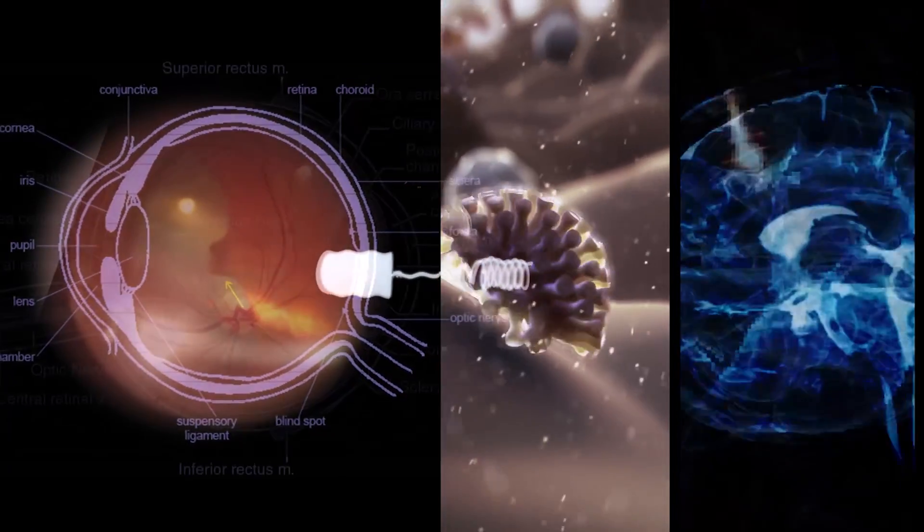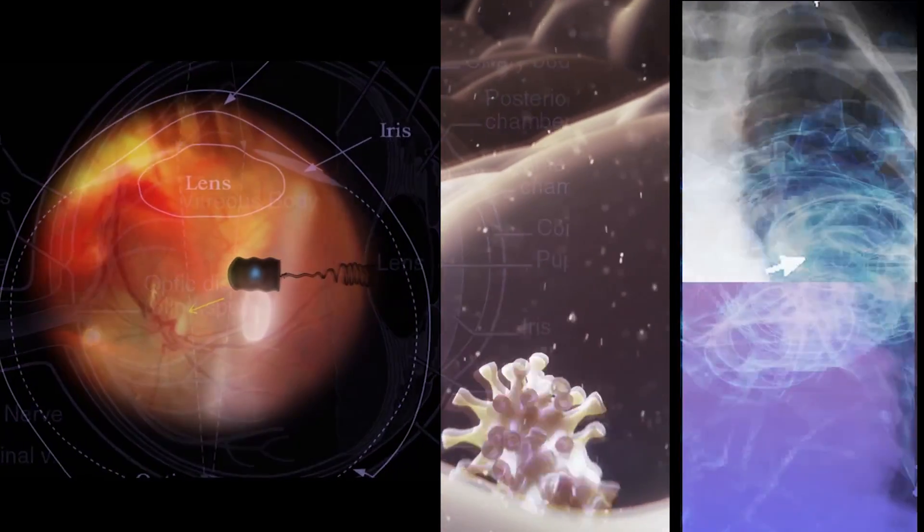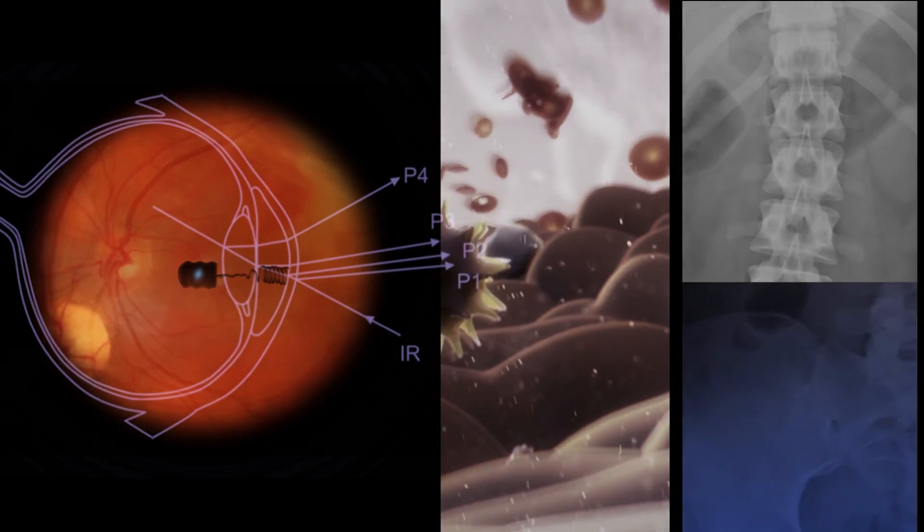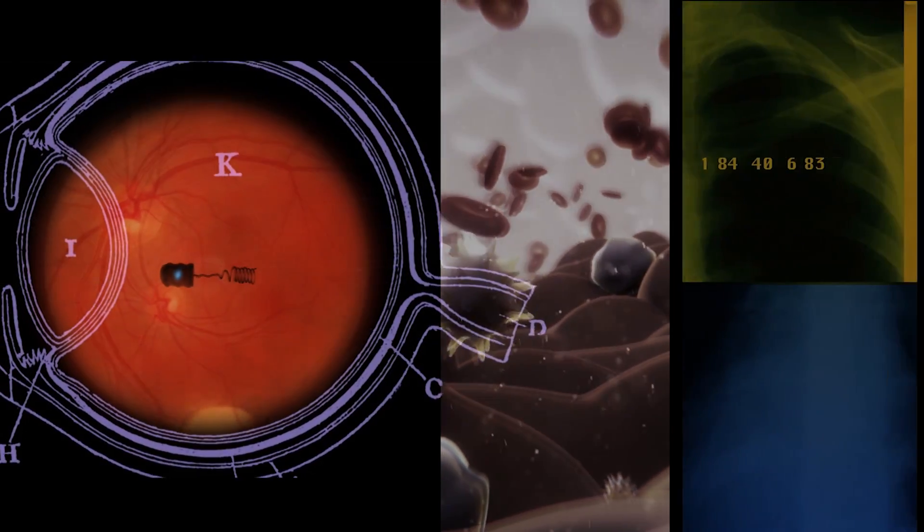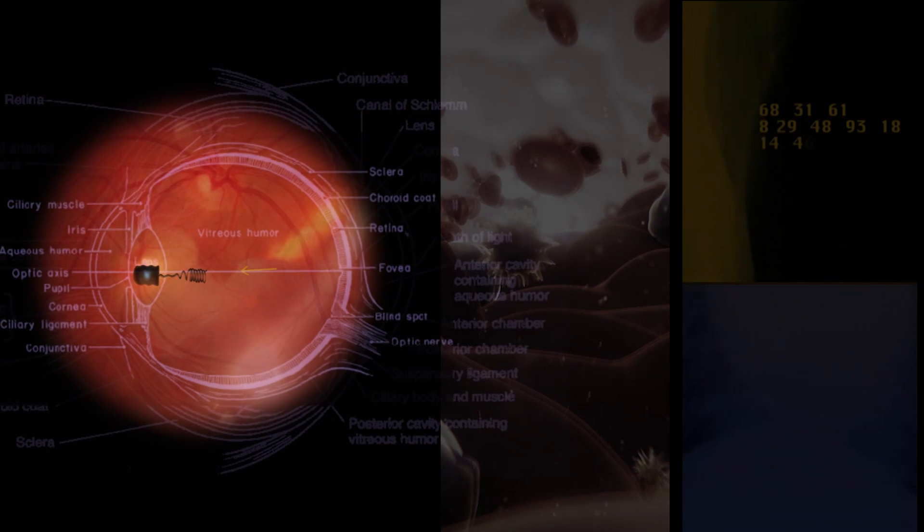We do a lot of work in the eye on how we can deliver drugs to the retina at very specific locations. But we're also interested fundamentally in how we make small things, things smaller than a millimeter all the way down to a nanometer in scale, and make them move in controlled and intelligent ways.